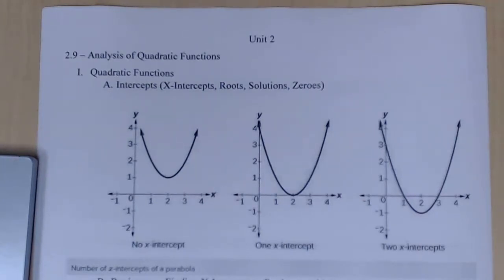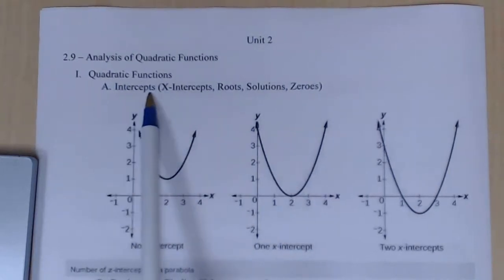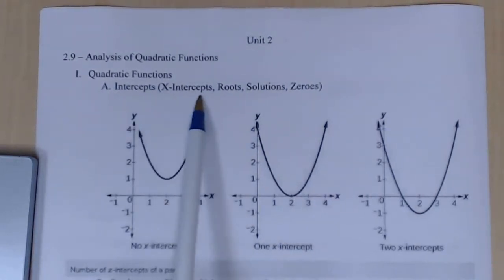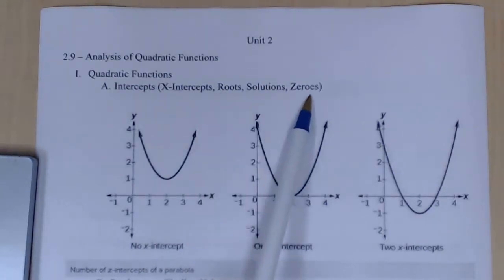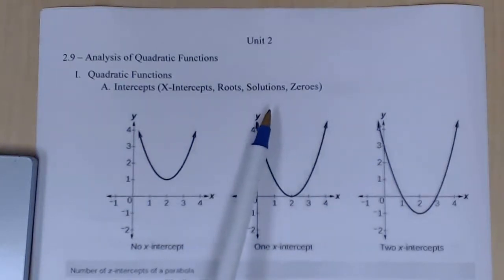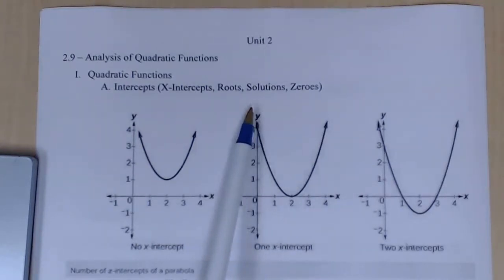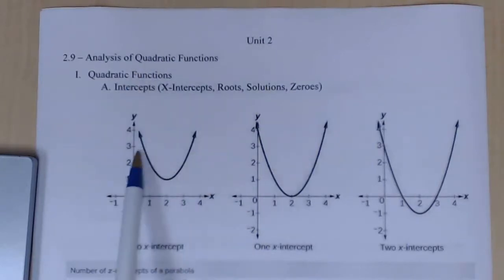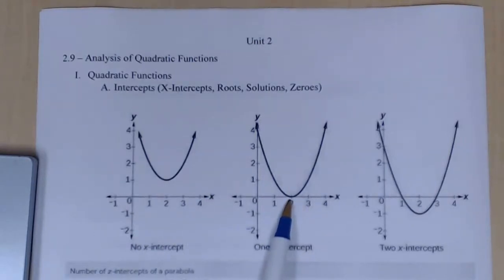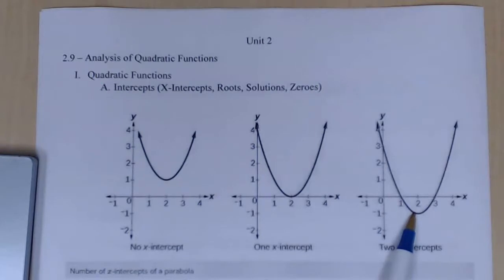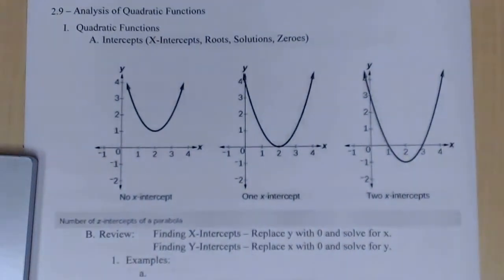We've talked about this earlier, but another name for your intercepts, especially x-intercepts, we call them roots, solutions, or zeros. And just be aware of that verbiage as we go forward with this section. You have three possibilities when dealing with a quadratic function. You could have no x-intercepts. You can see that this is never going to cross the x-axis. You could have it where it touches once, or you could have where it crosses twice. So we do have the possibility of 1, 2, or 0 intercepts.